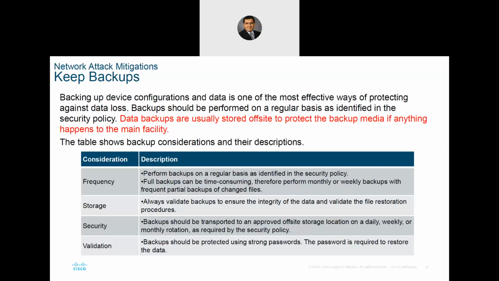But now we don't do that anymore because with the advent of faster network and the cloud network, we subcontract this to third-party application providers, storage providers. So whenever we use a software, at the end of the day, the backup is done automatically. So the third-party company takes care of the backups. We don't have to worry about it. Okay. So how often you do the backup, frequency, where do you store, what is the security of the backups, how you validate the backups, all these things also the network engineer should decide.